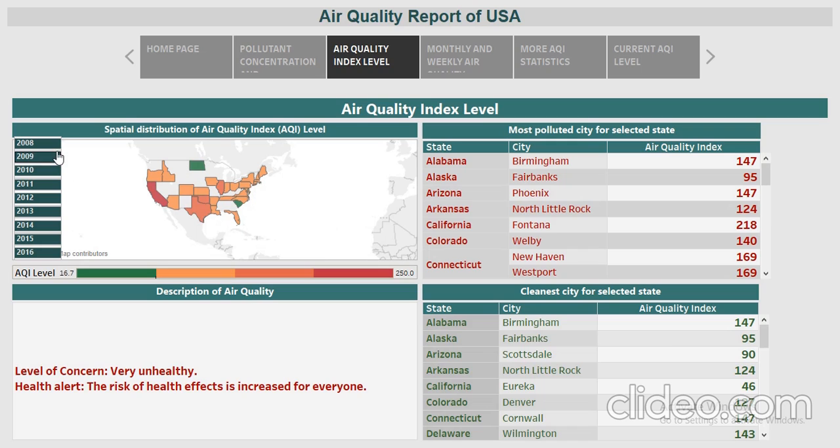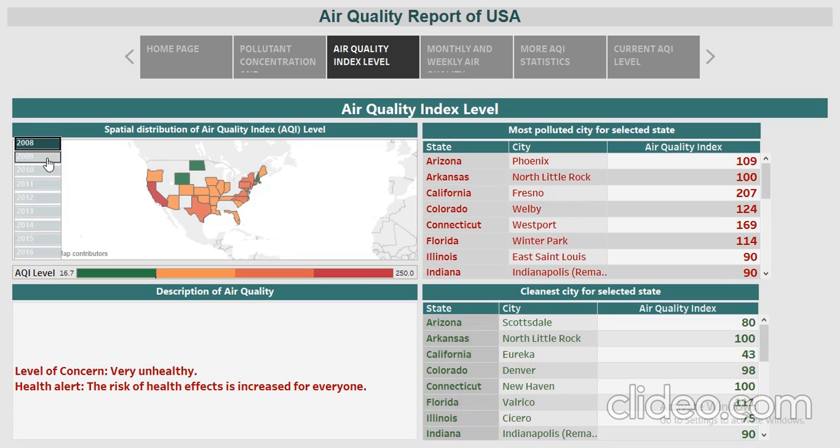Then I didn't have the option for a slicer here, because of which I just created a manual slicer. In a separate worksheet, I created a bar chart with the years, and I inserted the text of years here, and I reduced the size in such a way that it can be used as a slicer here. So whatever year I select, like this, all the data gets sliced based on that particular year.